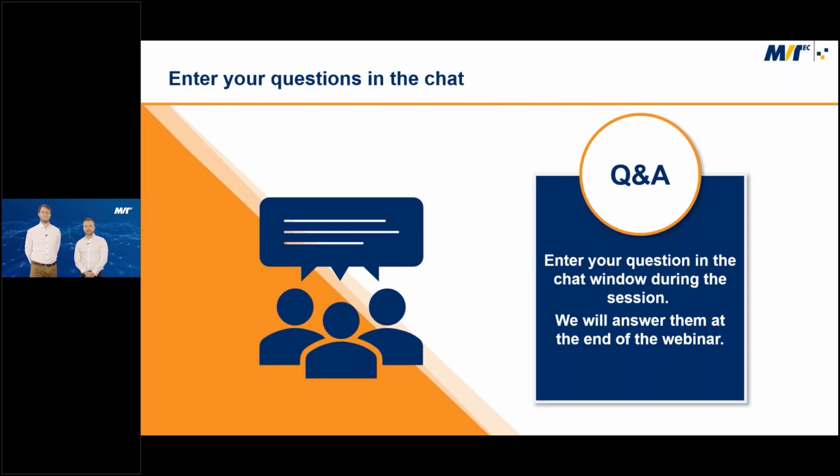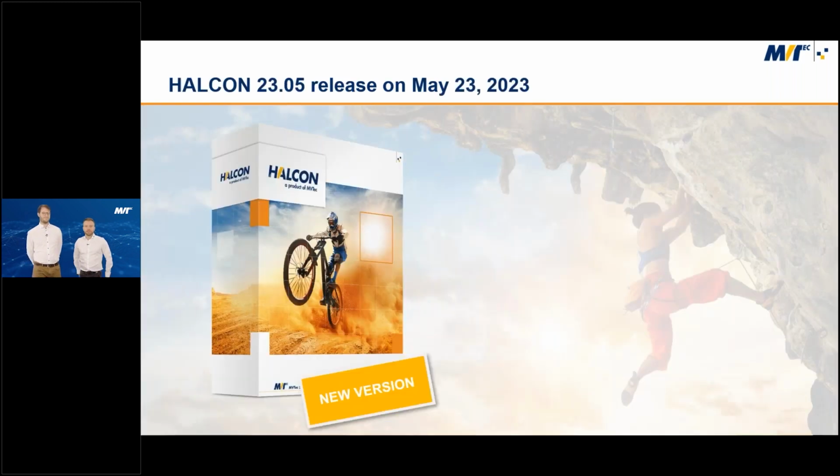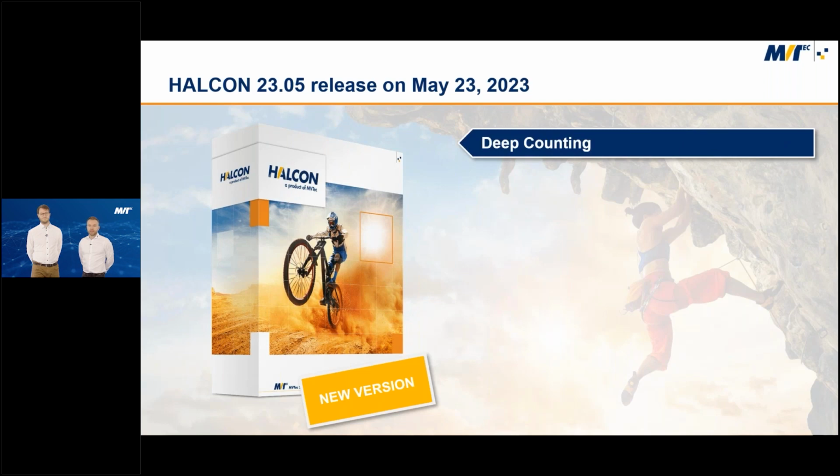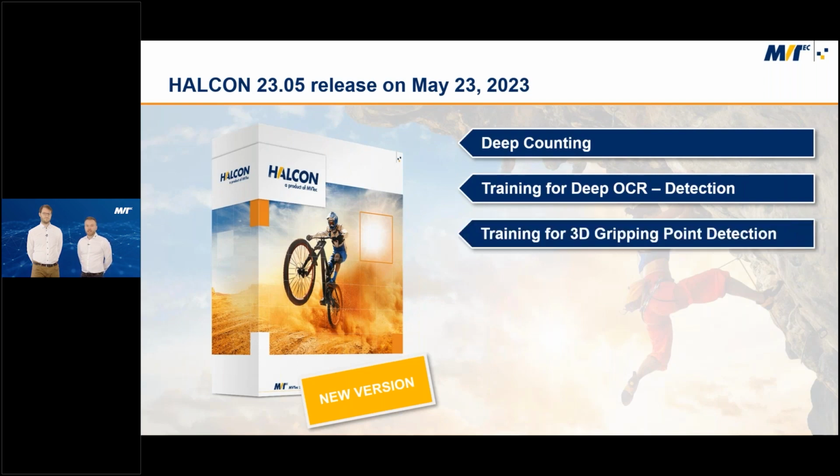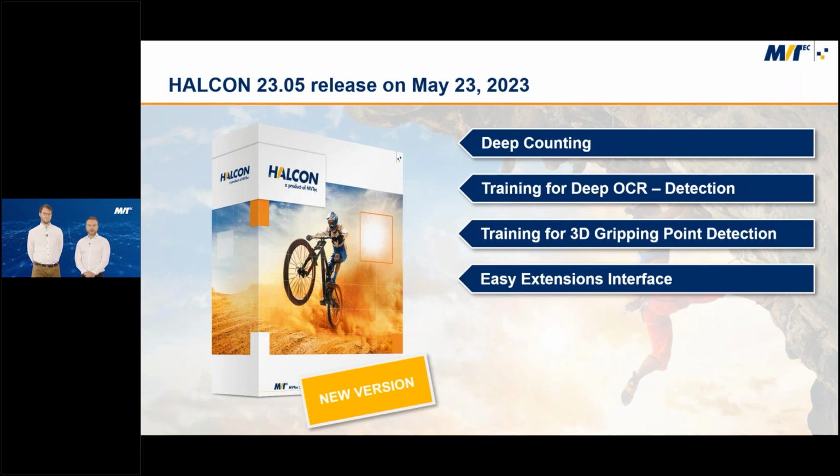And also from my side, a warm welcome to the presentation today. Today, we are speaking about HALCON, our latest release, HALCON 2305. With this release, we have many new features like deep counting, a deep learning-based counting method, the training mode for the Deep OCR detection model, the training mode for the 3D gripping point detection, and as well a nice usability feature, the easy extension interface. What it is, you will learn later on.